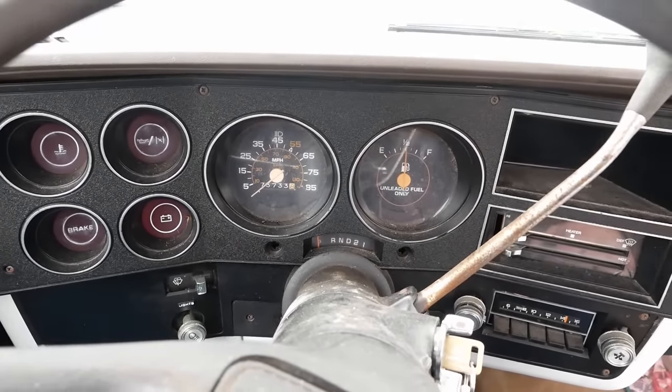Well, I refuse to push a running truck into the shop, so it's gonna go one way or the other. Let's get on some flat ground here. I can't even do that. There we go. Must have found its happy place. All right, well, let's get into it. I think it actually runs worse now that we cleaned the carburetor, which means we probably put it back together wrong. Wouldn't be the first time.